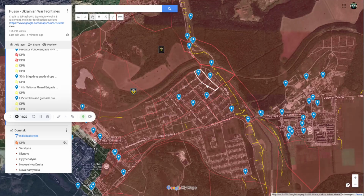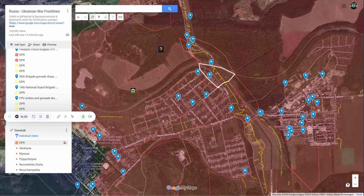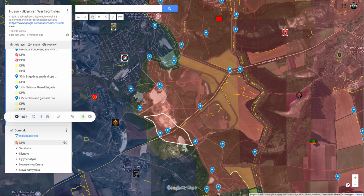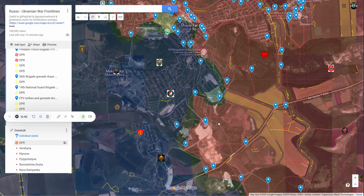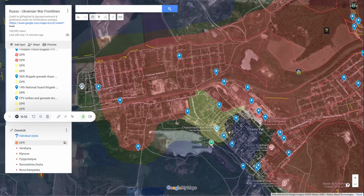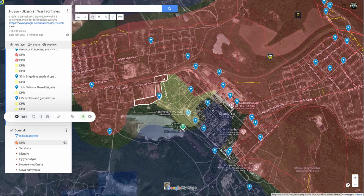Then getting seeped in, having the 98th VDV division have their forces seep in either on foot or through armored assaults into the first houses west of the Donbass Canal was also a difficulty. Getting them seeped into forested areas south of Chasiv or in these areas that include the local highway and all these quarries and industrial facilities, that was also a challenge because there was back and forth. And then the process of entering into the Citadel of Chasiv and clearing out the houses north of it in these northern districts, those were all challenges in their own right.